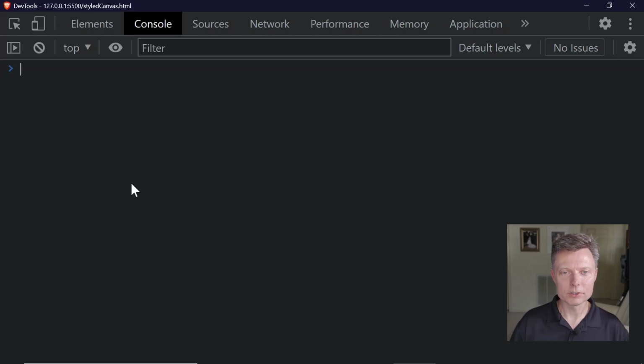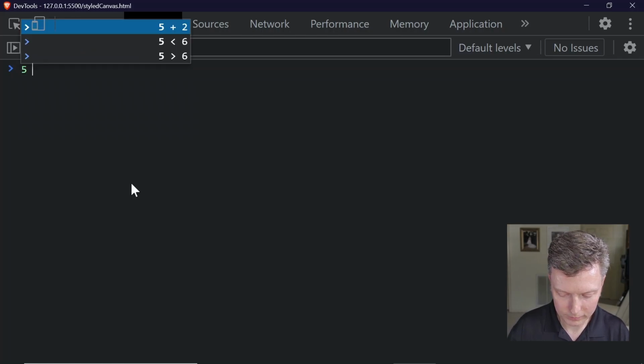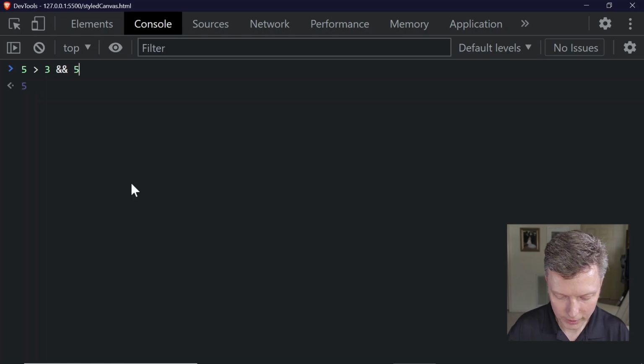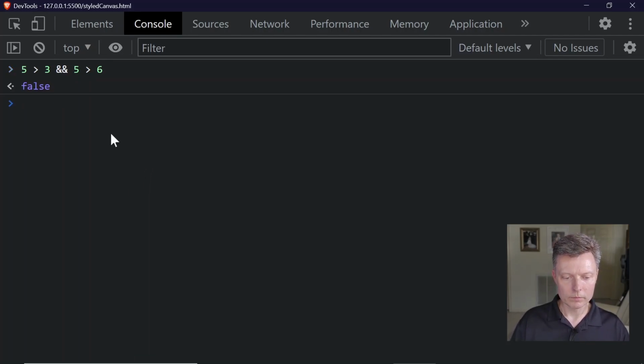So logical operators are useful when you have multiple conditions that you want to check. And so let's try this. 5 is greater than 3 and 5 is greater than 6. So notice that I put the ampersand twice here, and that's the AND logical operator.